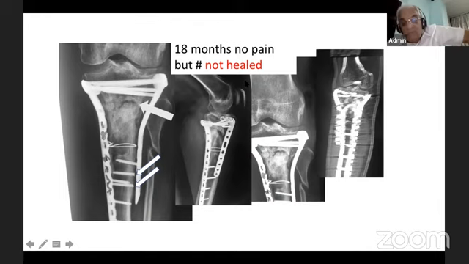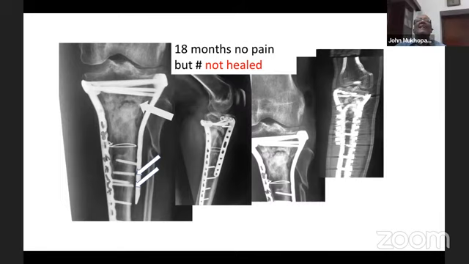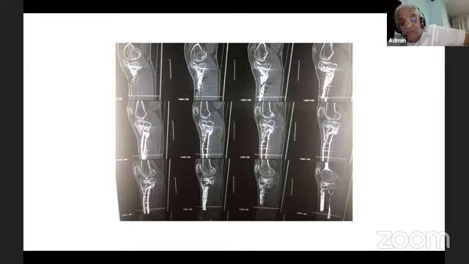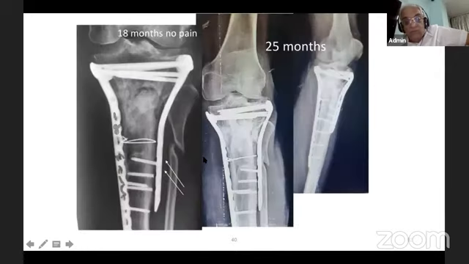Self-dynamization. That's right. This is exactly as I said. There was no pain, so I waited. This was a CT scan at that time. You can see what I had done post-operatively. I feel the CT scan is fairly all right for the situation which was there. And this is 18 months, no pain. This is 25 months, the whole thing has held up, with the screws remaining and doing nothing.